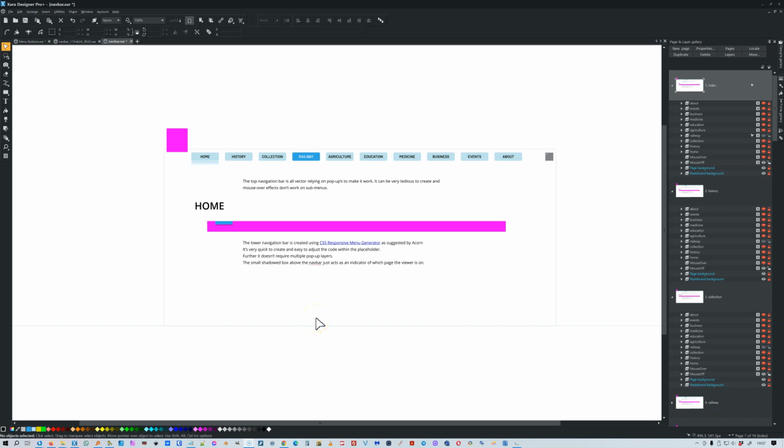Okay, there are two vector NavBars in this Zara file, so I'll just give them a test.